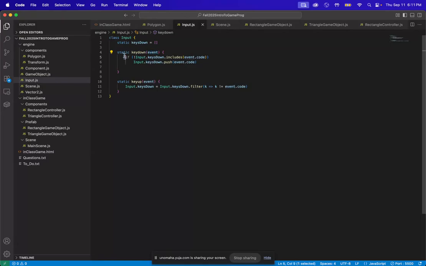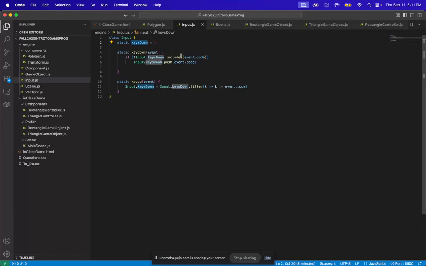And then we check if it's not included, because if we're holding a button down, it'll continuously add to that keys down list, which is something that we don't particularly want. We just want an instance of each key. So if it's down and it's not in the list, then we push it to the keys down array.